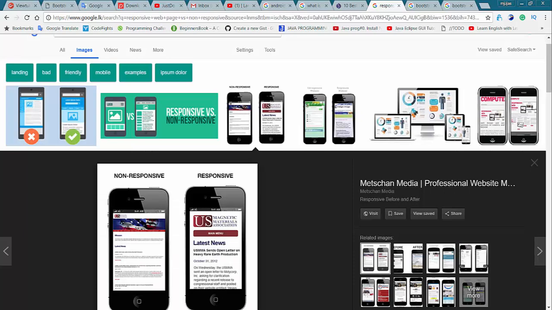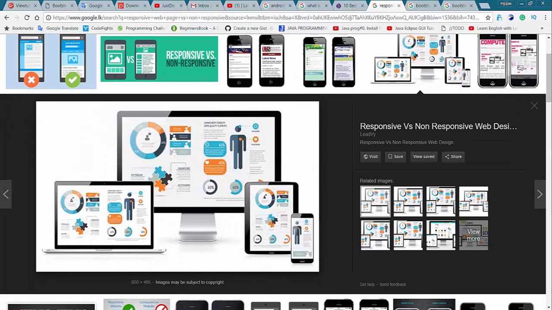You create one website, and it's going to work with different devices regardless of the device screen size. So you can see here, this is the desktop, maybe the big screen, then this is a laptop, and this is a tablet and a mobile phone. So there are different views, and according to the device screen size the features change.